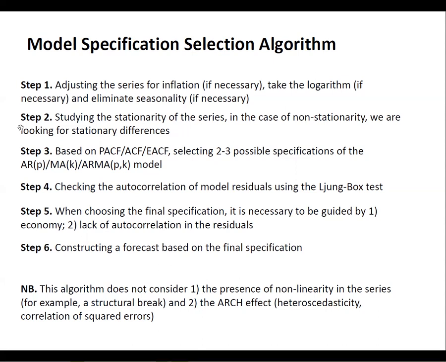Step 2, we first study the stationarity of the time series itself. We study it using the Dickey-Fuller test. In the case of non-stationarity of this time series, we are looking for stationary differences. Most of the series will be stationary on the first differences, less often on the second differences. Also remember that the Dickey-Fuller test should be applied to the entire family of homogeneous indicators.